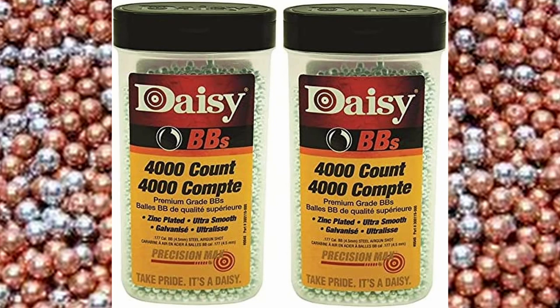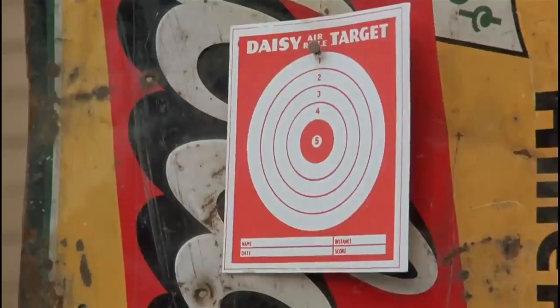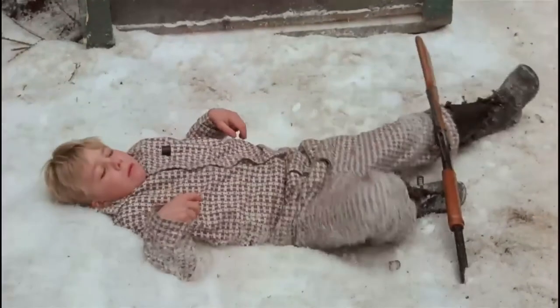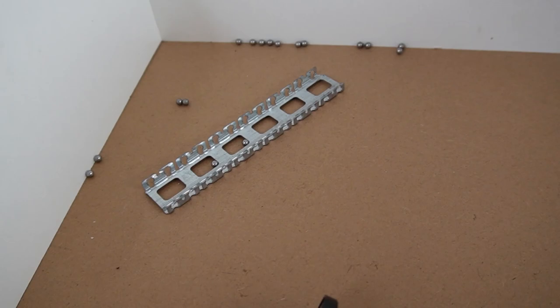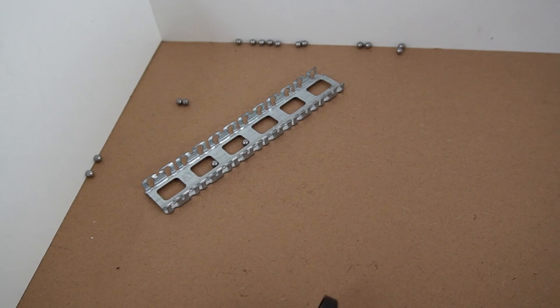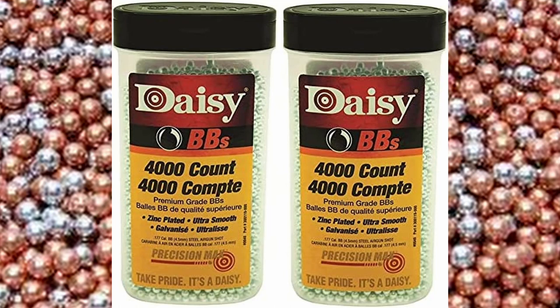I know it seems really stupid that I would make that mistake, but I am a person who is into sewing, not somebody who knows how to build stuff. You're probably wondering why you're looking at BB gun bullets right now — BB gun bullets were the only thing I could come up with to replace the little balls that fell out of the soft-close drawers. Those little balls fell everywhere and I was not able to find all of them. If you know of a better solution other than BB gun pellets, please let me know in the comments below.